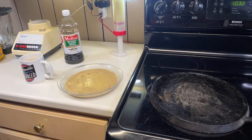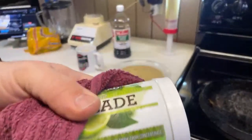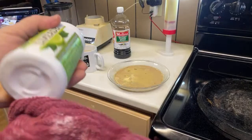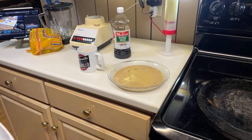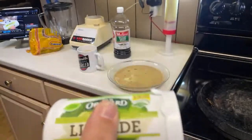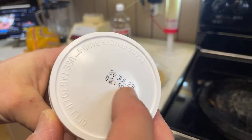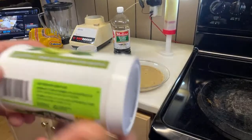All right. So the LemonAid. Let's check this LemonAid out. Oh man, and it hasn't expired yet. It's good till July. But I've got a bunch of these. So the way it works in my little world is I typically buy frozen juice. The thing about frozen juice is it's frozen, so you don't buy it when it's not on sale. You buy a bunch of it when it's on sale. So when LemonAid was on sale, I bought a whole pile of it, because even after the date of July of 23, pretty sure it'd still be usable. I don't recommend you eat food after the date, but I do all the time.